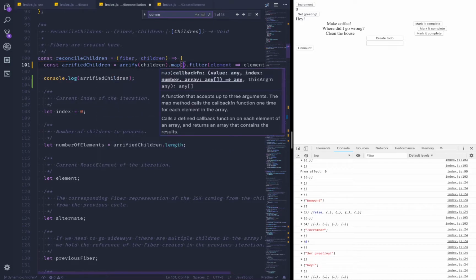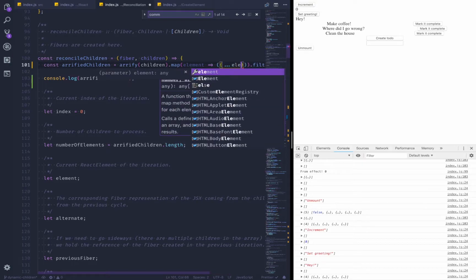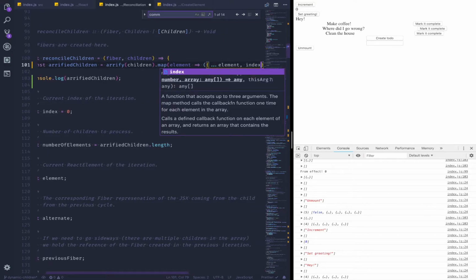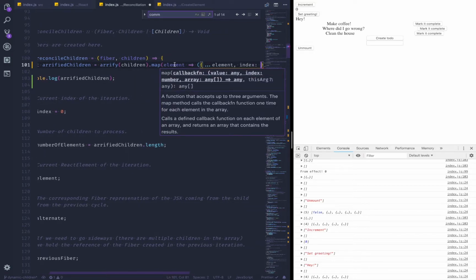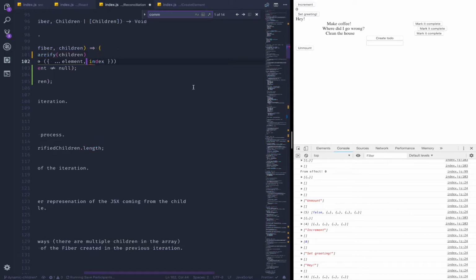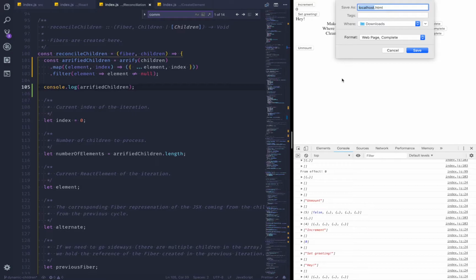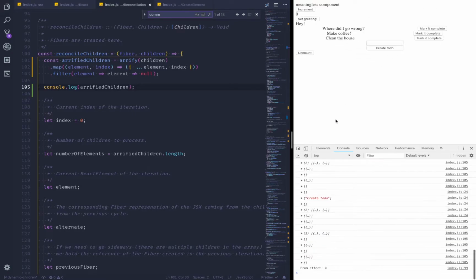So we map element, and we can return everything there, element, and the index should be index, right? So it's okay. Oops, nope, I don't want to do that.